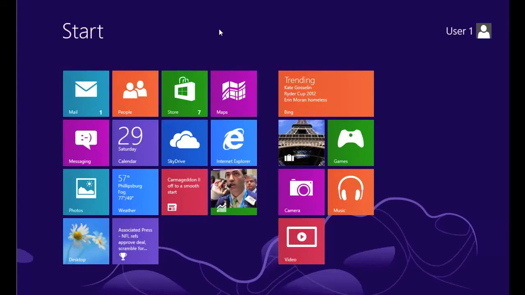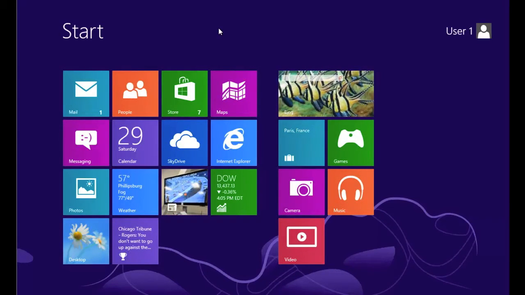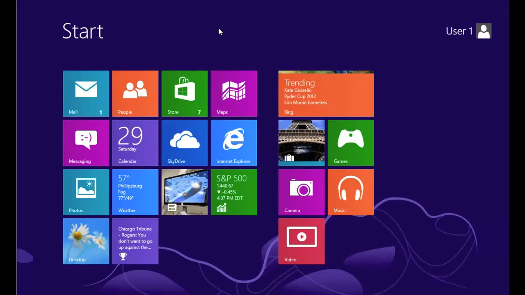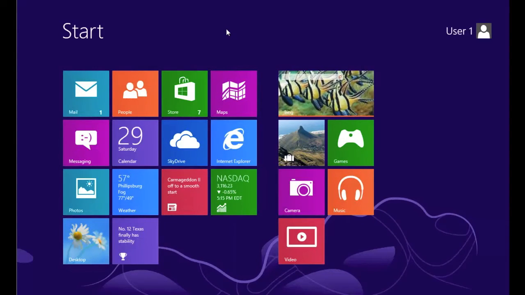Let me show you. If you're a Windows 7 user, you may want to get to the control panel. Well, that's a built-in application in Windows. It's also in Windows 8. But how do I get to it? By simply moving your mouse pointer to any blank spot on the background of the start screen, just start typing what you like. In this case, control panel.